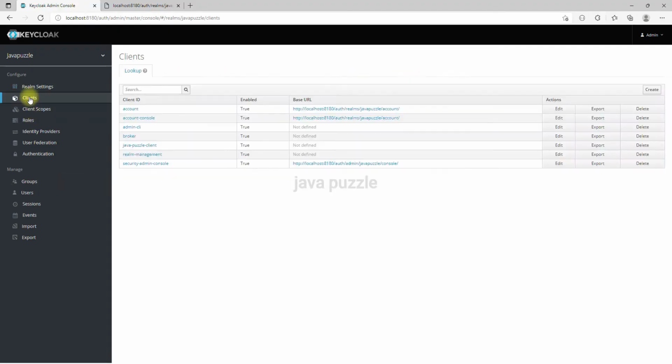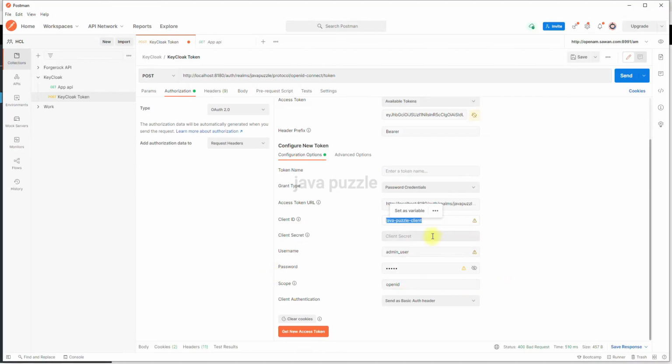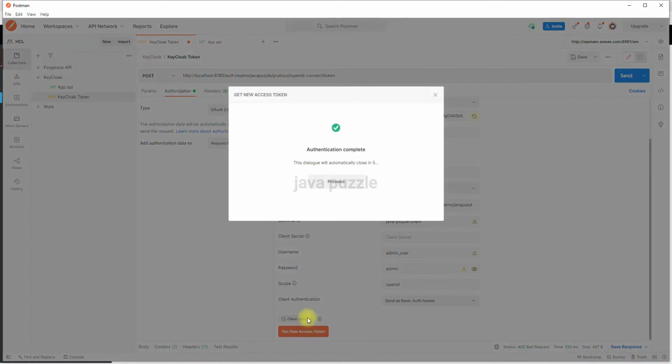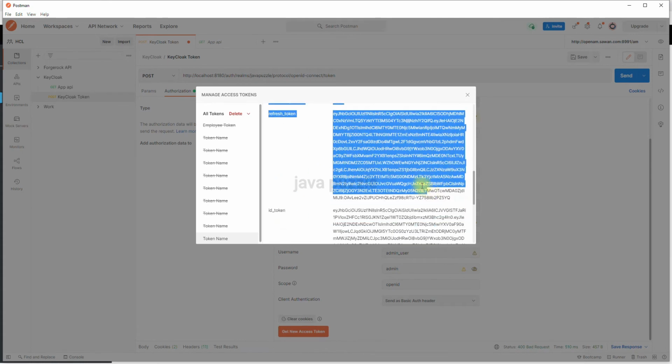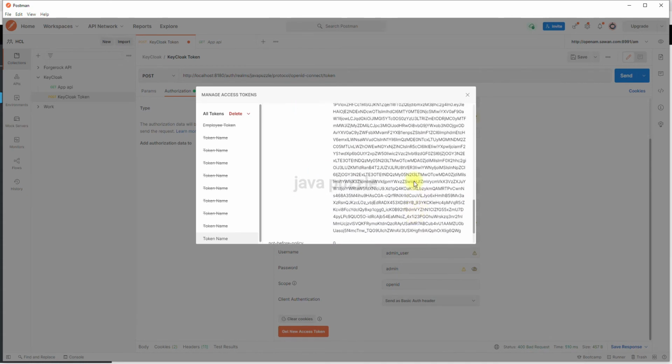You have to create this Java Puzzle client which we created earlier. So this client name will be the same here, and admin user, the password is admin, and click on get new access token. So you will see authentication is completed.